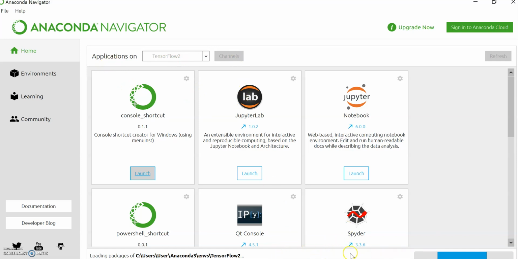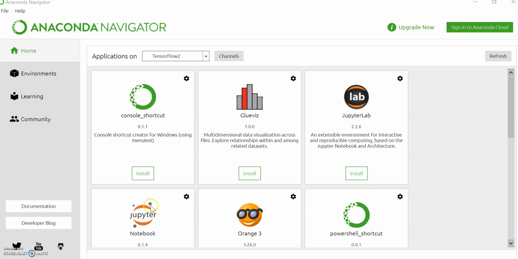We're going to let it load. As you can see, it's still loading down here. It takes a long time sometimes. So let me pause the video again and come back when it's finished loading up. Yeah, so our environment finished loading up. This is what it looks like when you get into your environment.